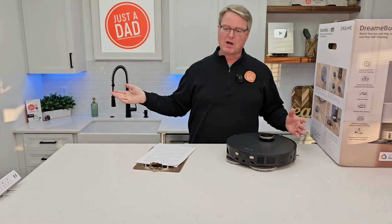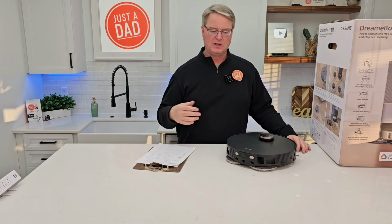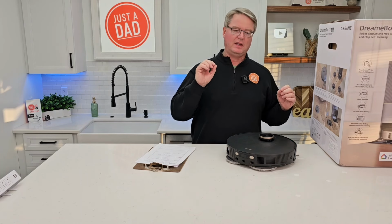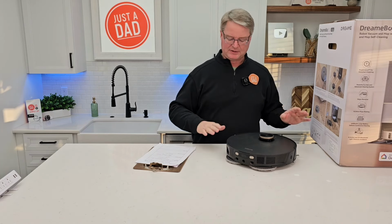The app just works. I've used the Roborock app. It's been failing. It's been crashing. The Dreame just works. I haven't had any problems with it. Maybe if it was a little bigger on the iPad, but now that's just being nitpicky.